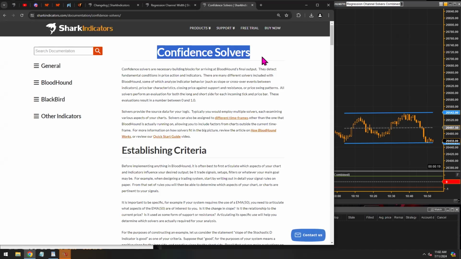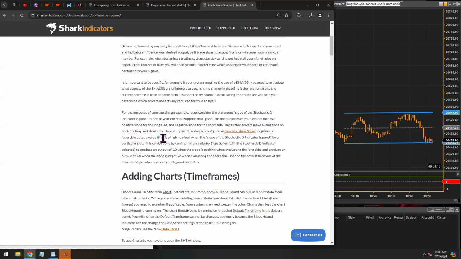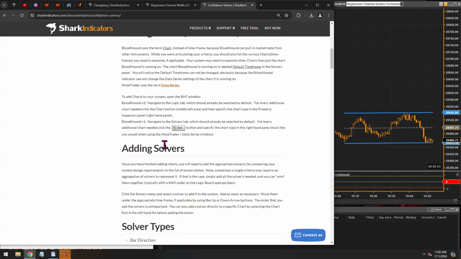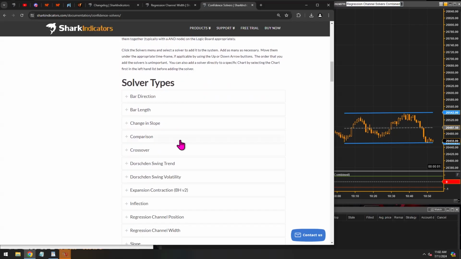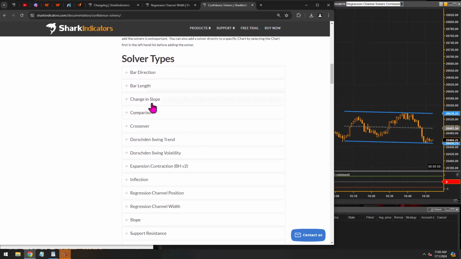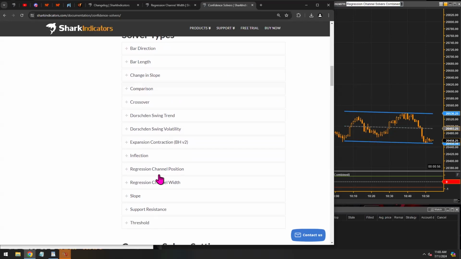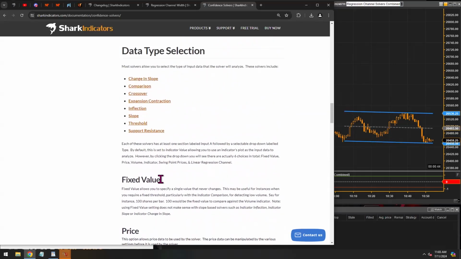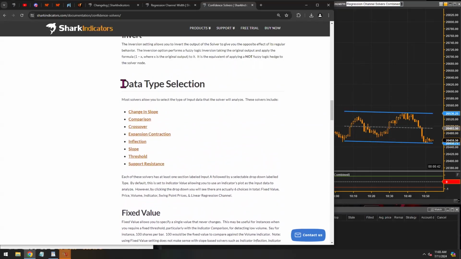So this is a page here that just describes in general what the confidence solvers are, and it also lists all the different properties that the solvers have in common. So yeah, there's a list of all the solvers here, and if we keep scrolling down, it does explain the different data type inputs, right?